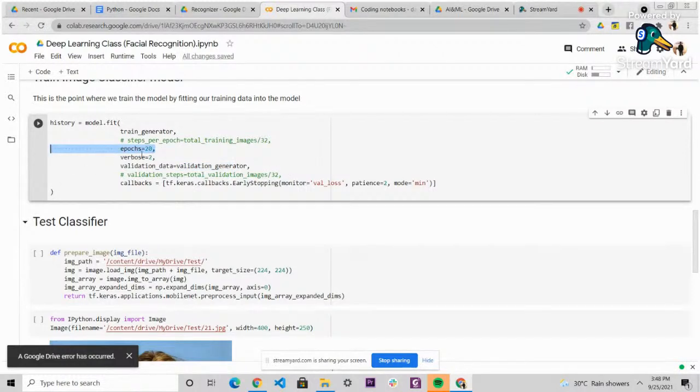That means go over the data set once, then come back again and go over it again. And every time it goes over it, it learns more. It learns it better. That's what epochs means. Don't worry about verbose. I'll explain what verbose means once this starts running. Let me just wipe this out.